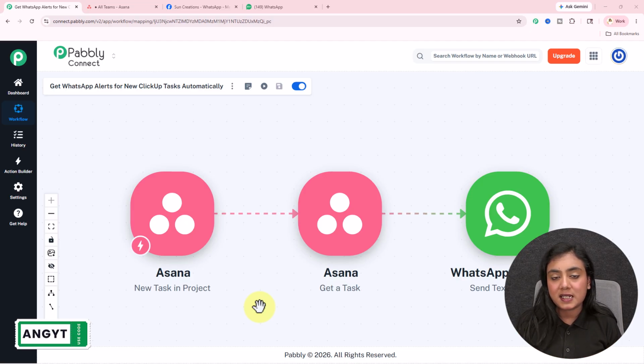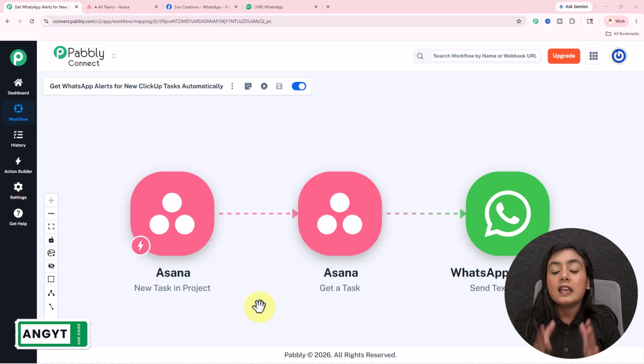You can create the setup that you can see on the screen without need of any technical coding and programming skills using Pabbly Connect. With the help of this setup, the benefits are that you will get instant notifications whenever a new task is created. That means you will know what is going on, what the tasks are, what the detail is, is there any issue, bug or anything. You will be notified instantly and you will be on the same page with your team.